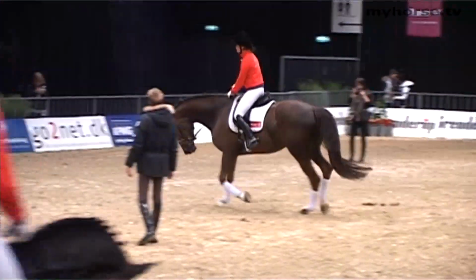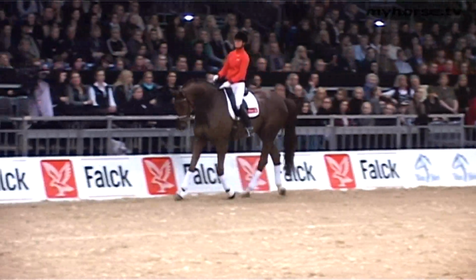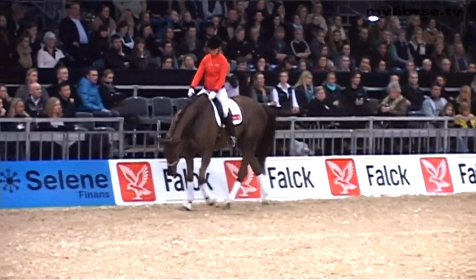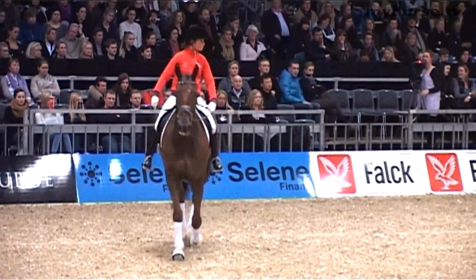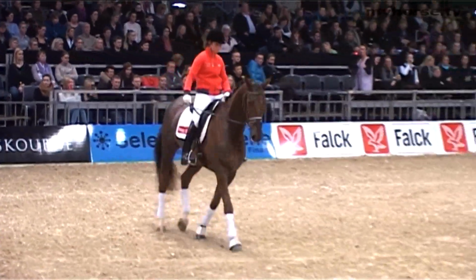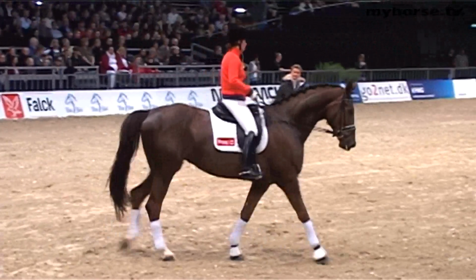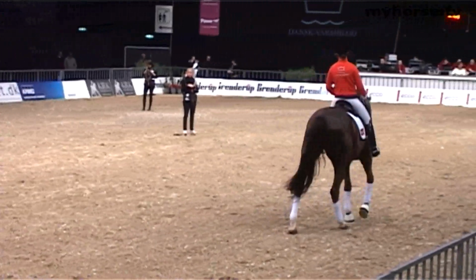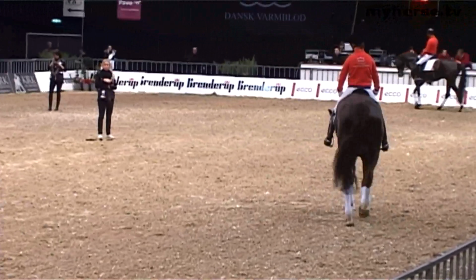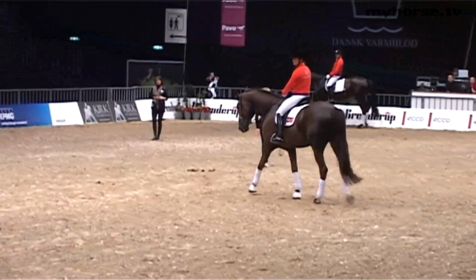Okay, and then see if you can make a transition to walk. Yeah, and then let her stretch out the neck, but keep a little bit of contact, yeah? Because now you feel she wants to run in the walk, and then bring her back a little bit also in the walk. Yeah? You can keep also the control in the walk. Okay, then I come back a little bit. Yeah, good. Yeah, and bring her back again, because there she's taking all the way.